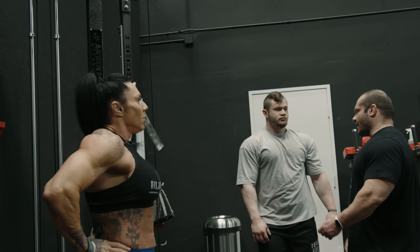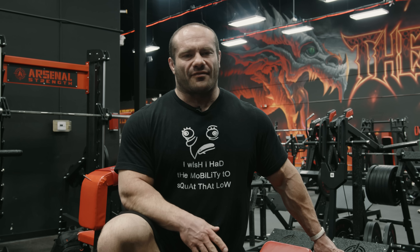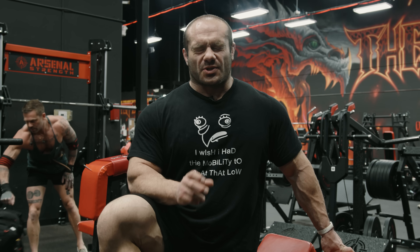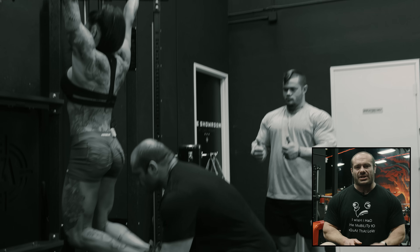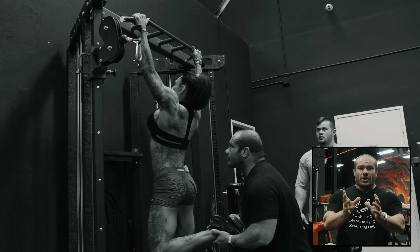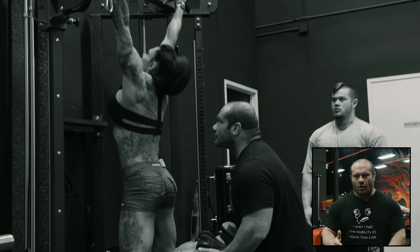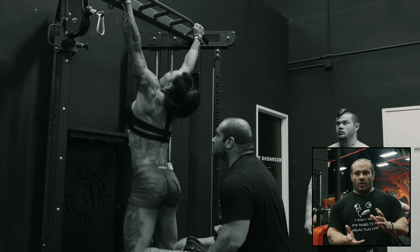For pull-ups, Jen got a set of eight and a set of five. We don't want to go much lower than five — it's not enough volume. So we're going to switch to partner-assisted pull-ups where I grab her feet and help propel her up and on the way down, so she can get sets of eight to twelve. With these, your partner can help more at the top of the movement and less at the bottom, giving you more eccentric loading and more total load under stretch at the bottom. That way you bias the movement into a loaded stretch, which is overall better for hypertrophy.